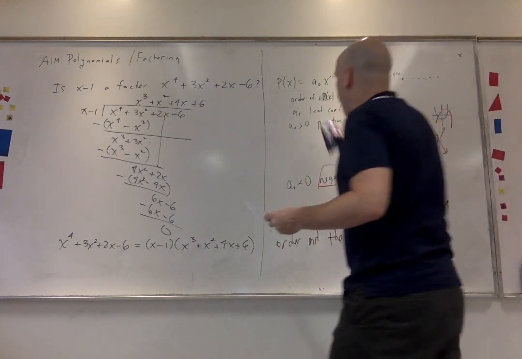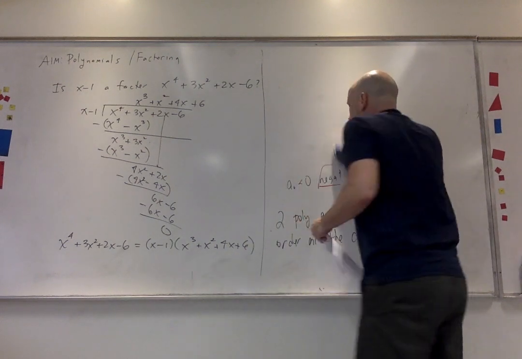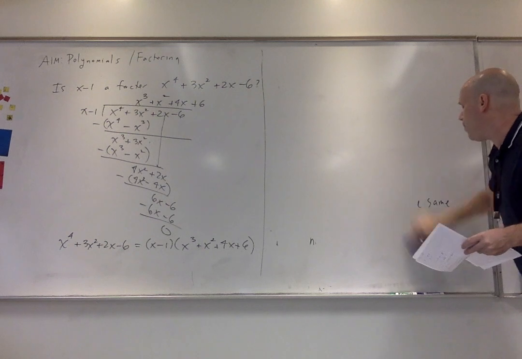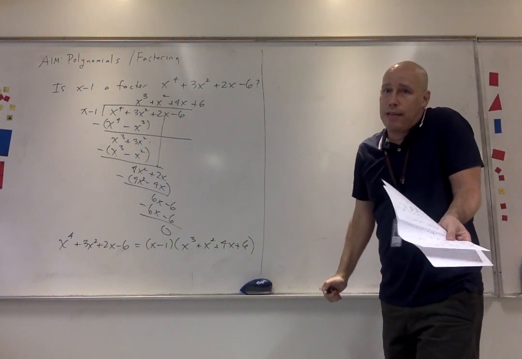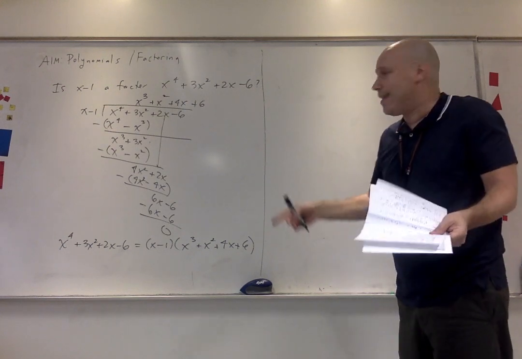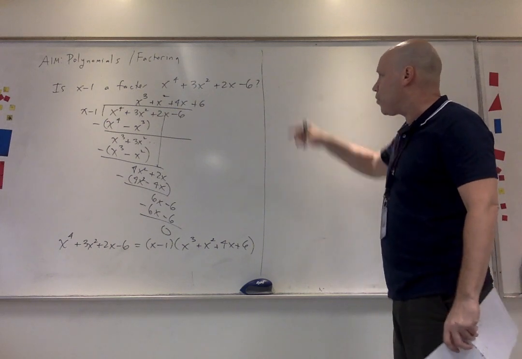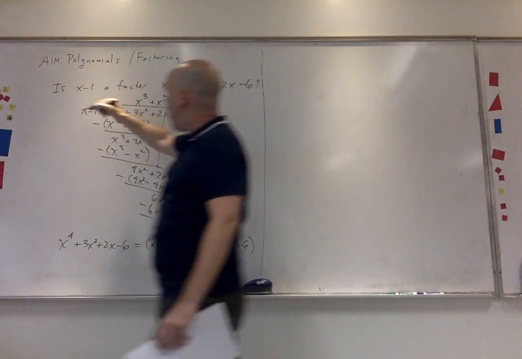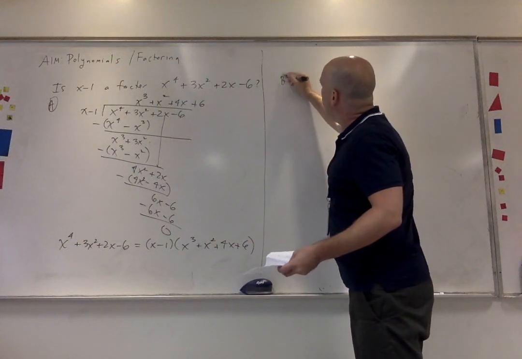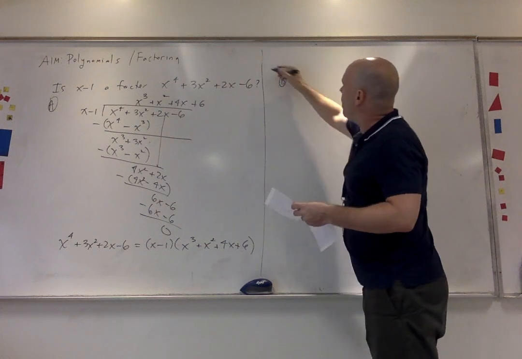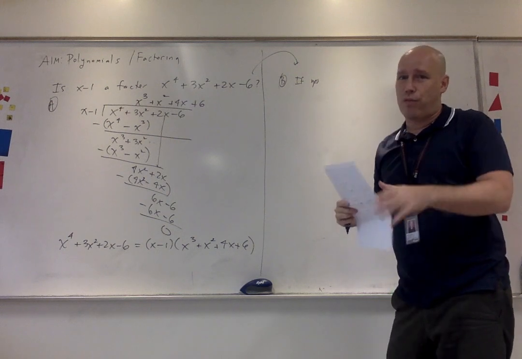The next trick, ready? This is a little less old school. We're getting a little closer. And some of you might like these methods, and you might need these for something in the future. I took a course last summer with complex analysis, and I needed the next thing. Is x minus 1 a factor of x to the fourth plus 3x squared plus 2x minus 6? This is A. Okay, next, also old school. If it is, then, and once again, you can fast forward through this.